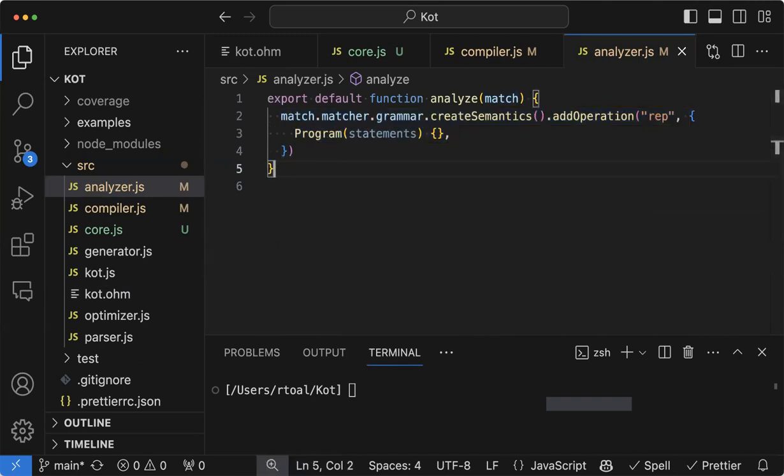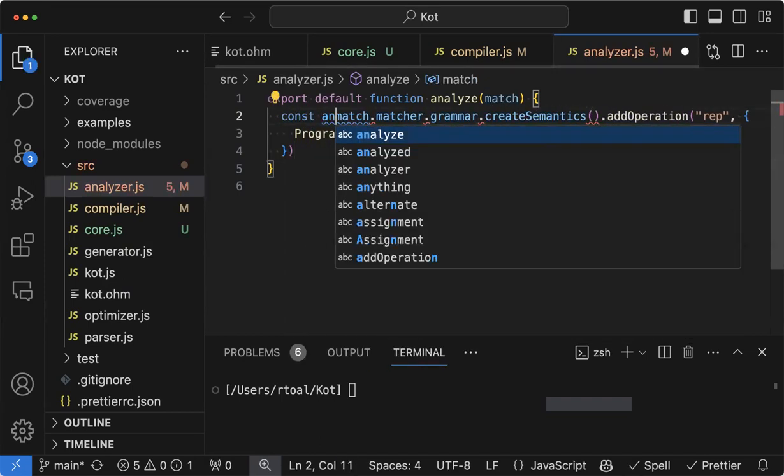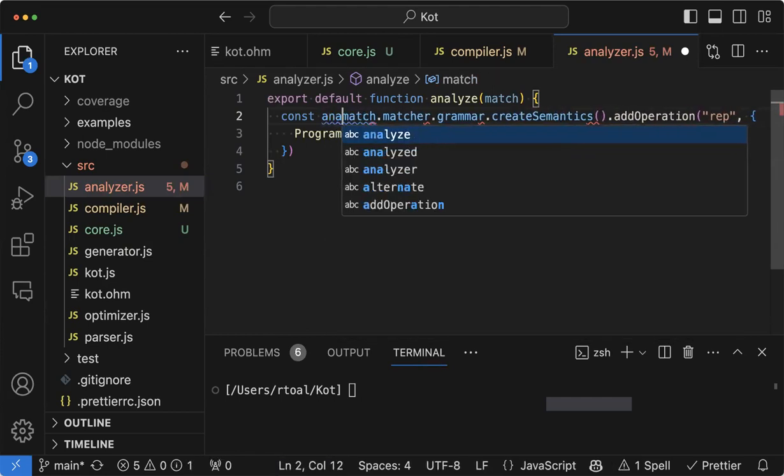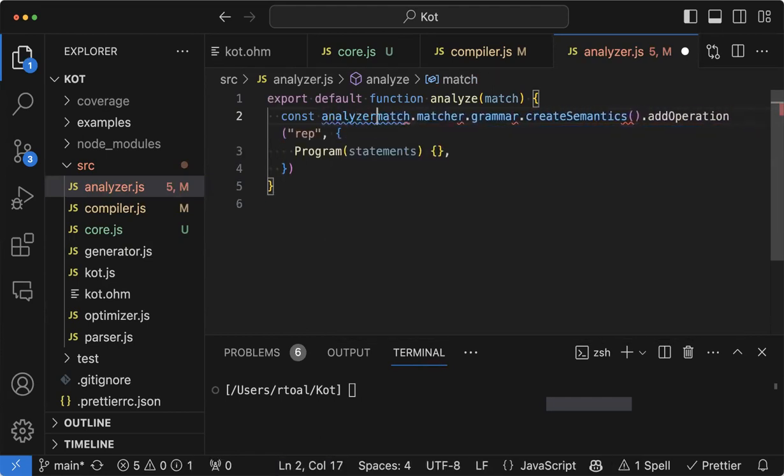Before we get too far ahead and add all of our semantic operations, let's see where we're going here. I'm going to save this thing over here, and I'll call this the representation generator, or maybe I'll get lazy and call it an analyzer, because I don't know what to call it.